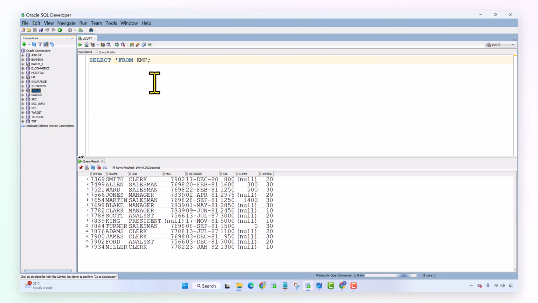So first I will explain the default behavior of the LOWER function. Select 'Oracle SQL' as original string.